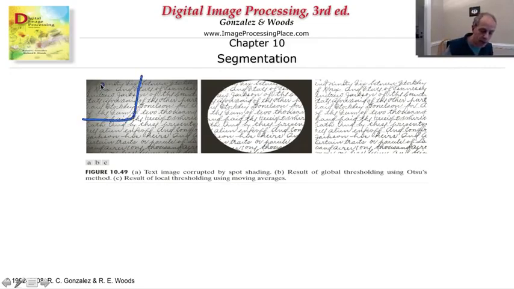You do it here, then you do it in another window like this, and then you basically do it in another window like this. And then, if you want, you can average the thresholds that you get in the overlapping windows, or you can create a function of the thresholds. So once again, as in many of the other algorithms that I have explained, there's the underlying concept, which is to separate the images to minimize that within variance that we just explained.